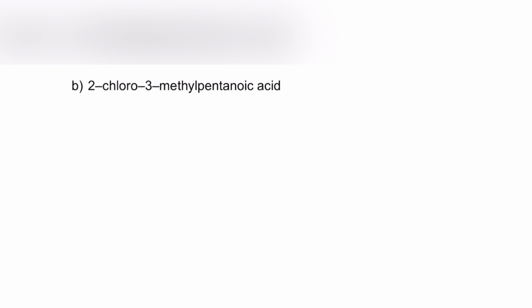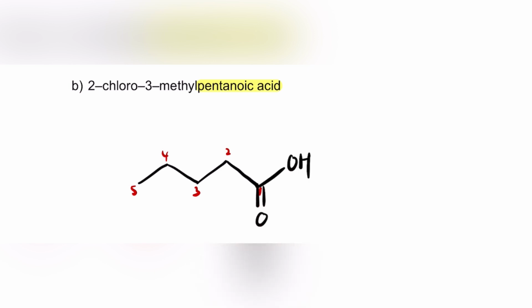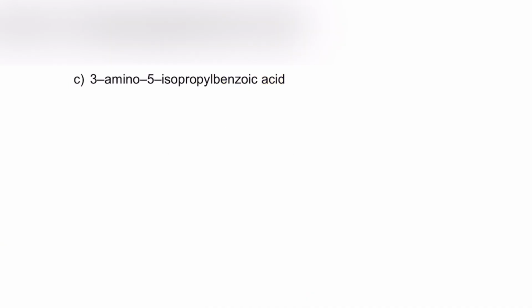Now we go for B. For B, you have the parent which is pentanoic acid. So this is 5 carbon atoms for the carboxylic acid. So draw the 5 carbon atoms. Give the numbering. And then what's next? Put your carboxyl group. I'm going to put double bond O, and add a bond to OH. And then at the third carbon, we have methyl. So add methyl. And then at the second carbon, we have chloro. So at the second carbon, put the bond attached to Cl. So that settles B. Next one, we have our parent, which is benzoic acid.